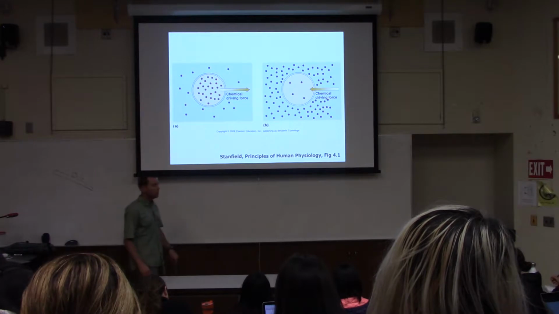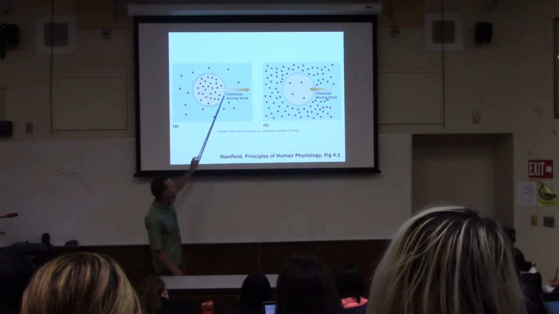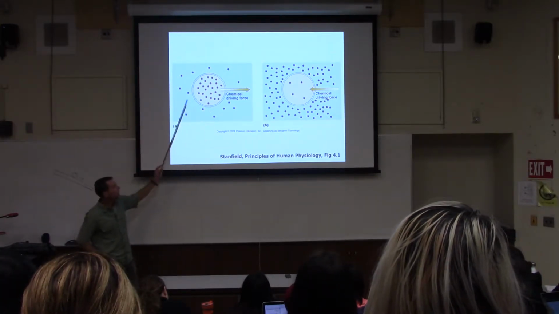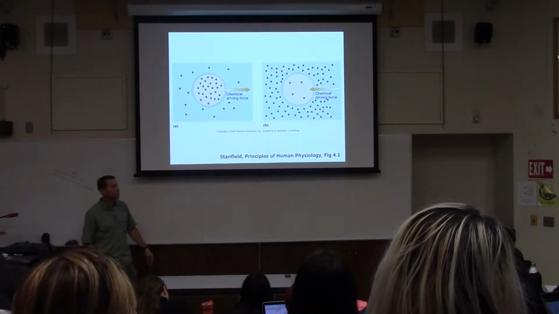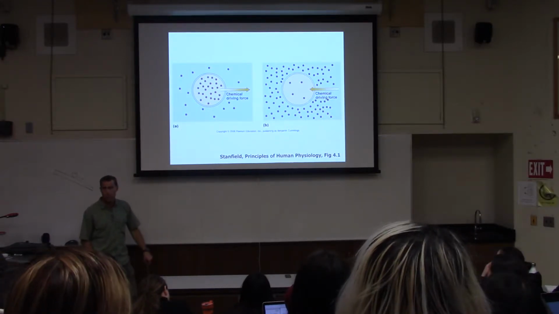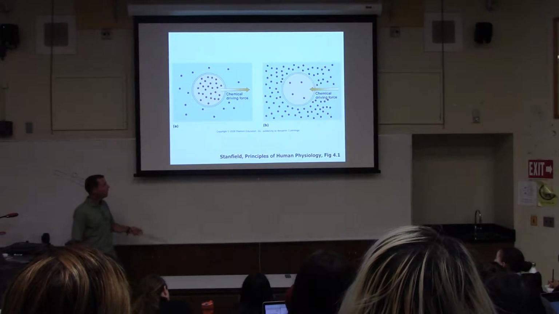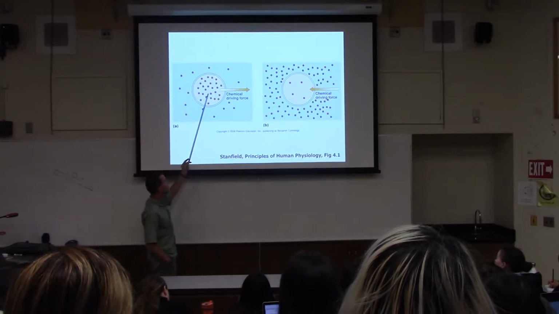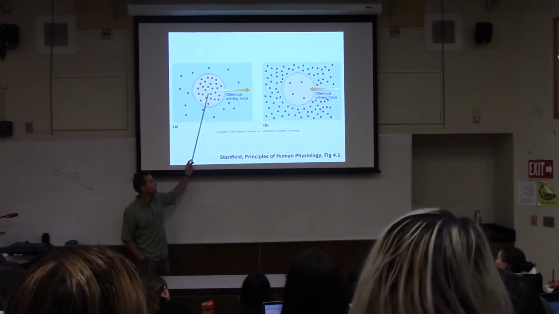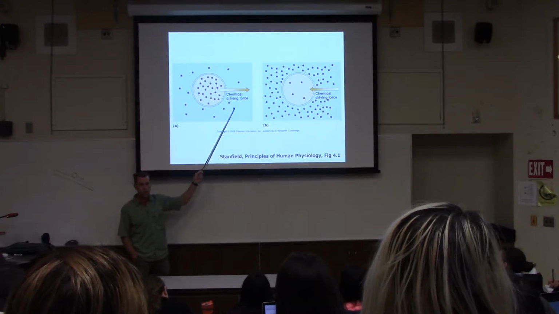Okay. So here we're going to show chemical gradient. Let's imagine this circle represents a cell that has a high concentration of red inside the cell, relatively low concentration outside. That's a gradient. And so the red balls, the red circles, they're going to diffuse from high concentration in the cell to low concentration outside the cell.